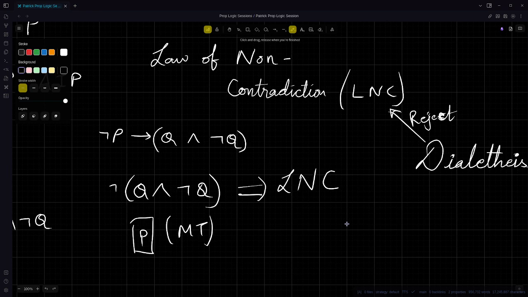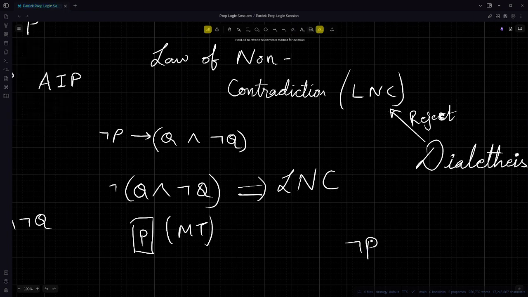So the non means no, right? Non just means no or not or something like that. And we are just saying not contradictions. Contradictions are not true. So when I say not P, what do I mean? I mean P is false. Okay, so here you're saying the law of non-contradiction just means that contradictions are false. Exactly. Okay, I think I got that then. That's all it means. Yeah, that's cleared up.